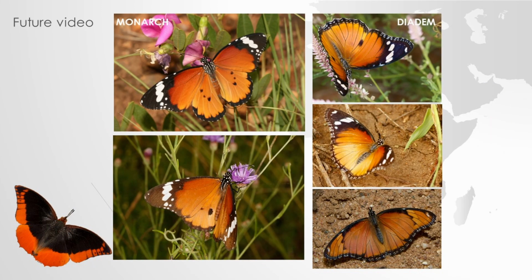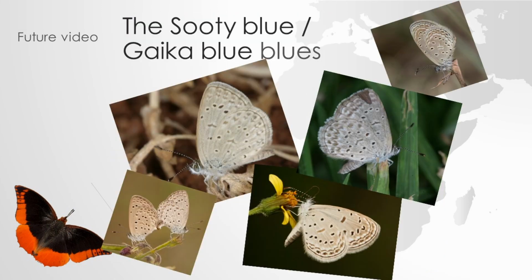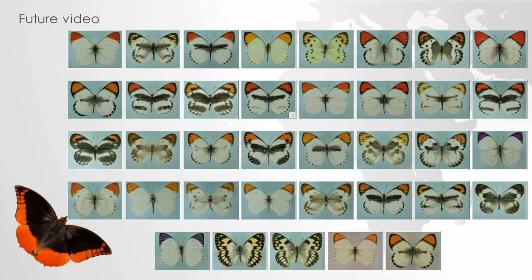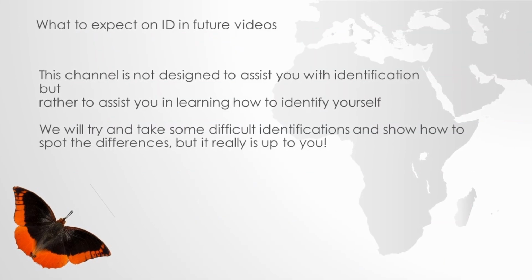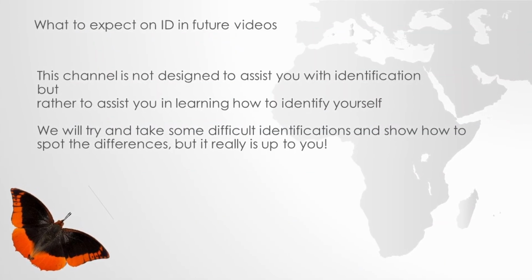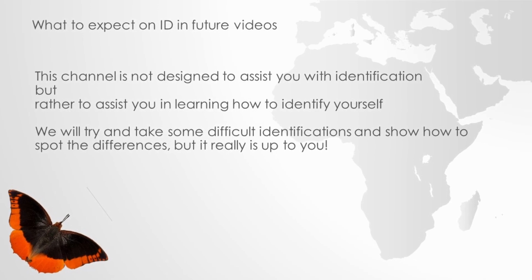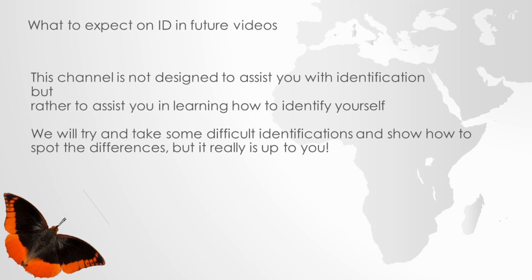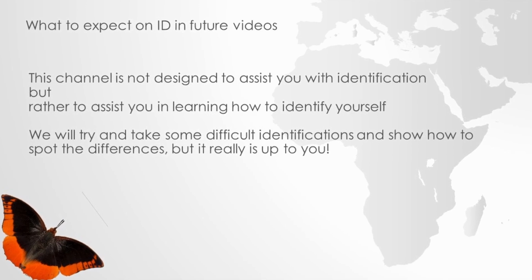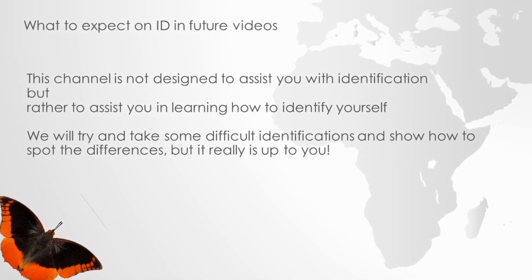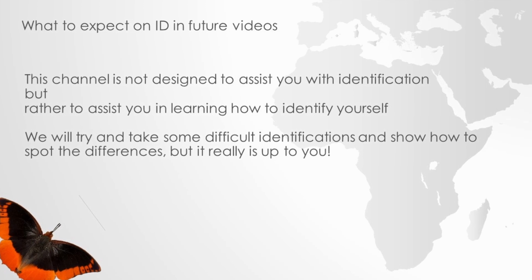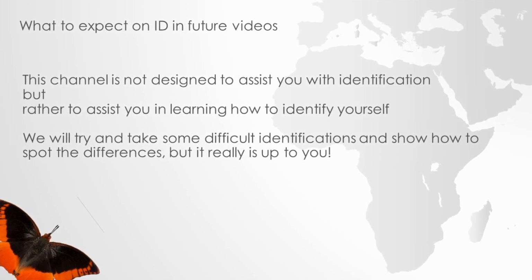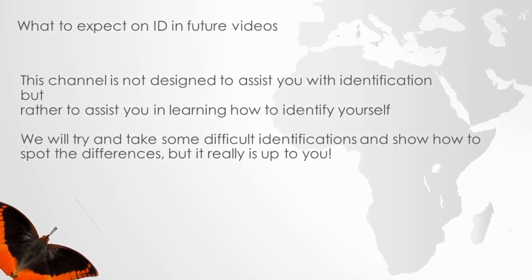In our next video, we will look at an example of mimicry, an example of easy to confuse species, and possibly the tips. In future, we will try and focus on difficult to identify species, but will probably only tackle species that you are likely to encounter. Bear in mind that we will focus on South Africa, not because we are partial, but it does help to use a limited set to identify from, especially as this session is about learning the techniques of identification, not actually doing the identification.